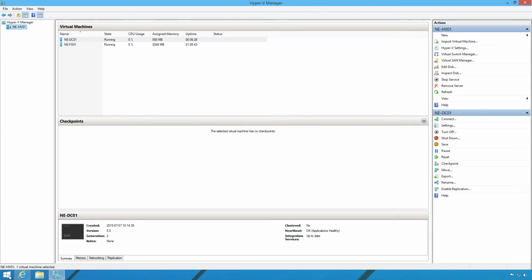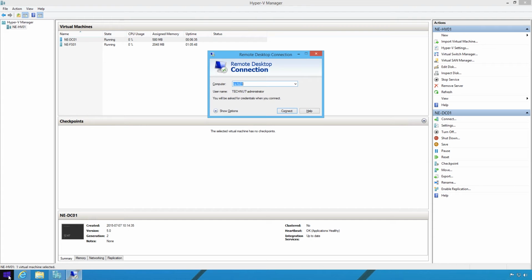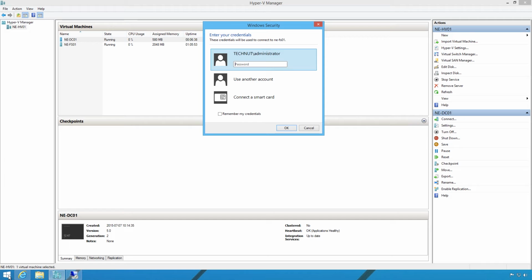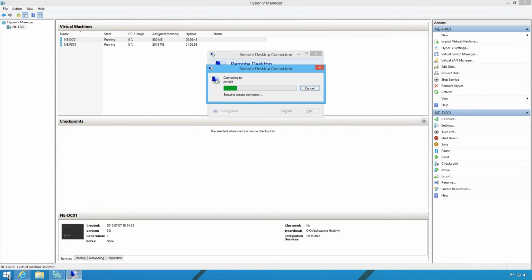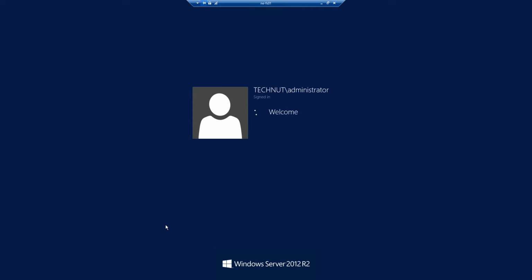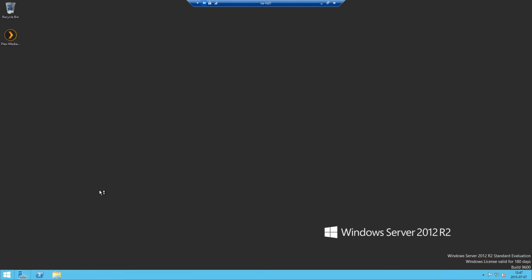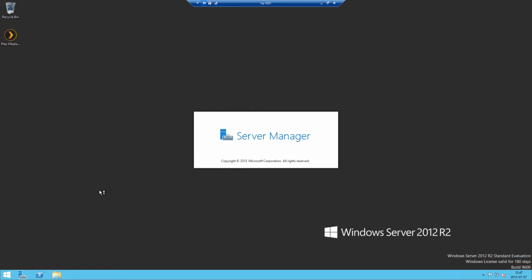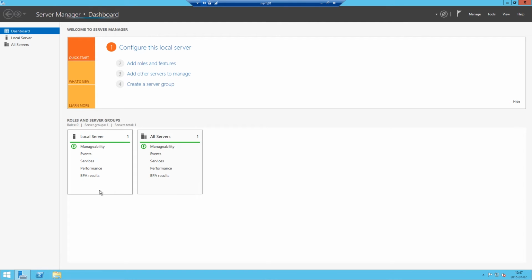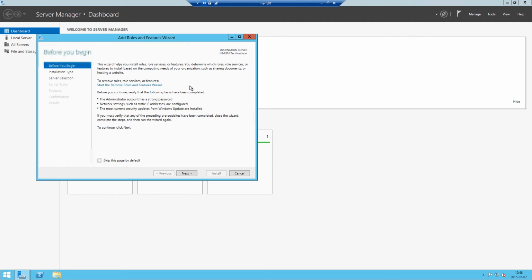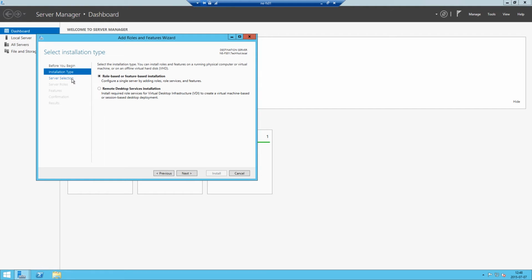As we will no longer be able to manage the server from the domain controller itself, we need to install the remote administration tools on the file server, where we're going to let the GUI remain. We're opening an RDP session to the server. We're going to close down the stuff that I left behind and go into the server manager. We're going to wait for it to load and select add roles and features. We'll go through the first part without making any changes.